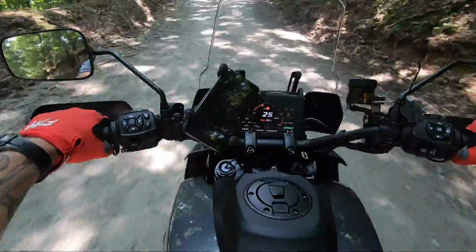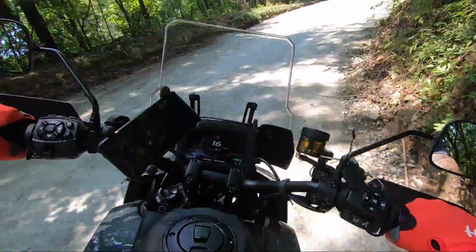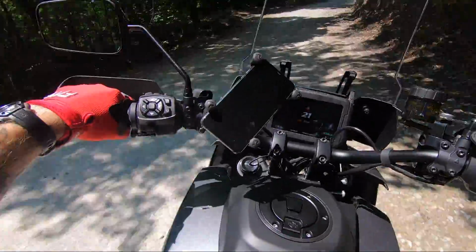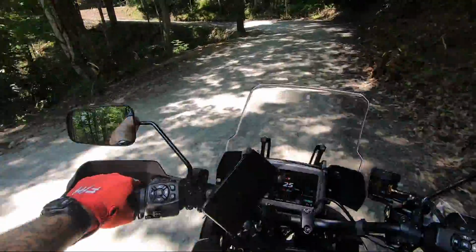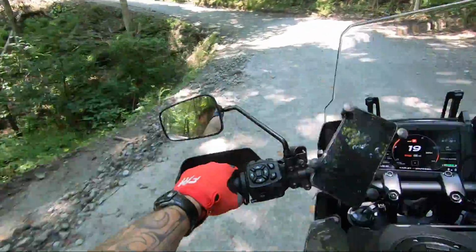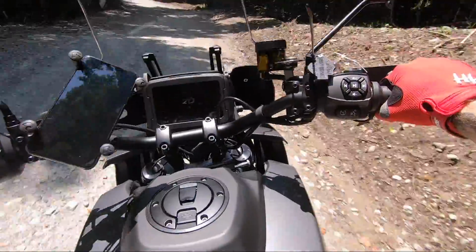But on something like this, I want to be able to slam the brake and slide it, and I also want to be able to get into the throttle and slide that back end around, just for handling purposes. Obviously it's fun as well, but that's the point, is the better handling.